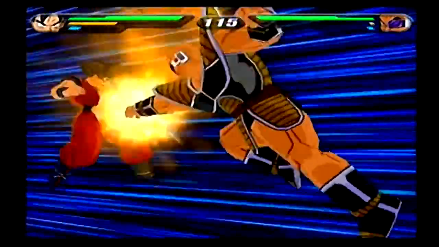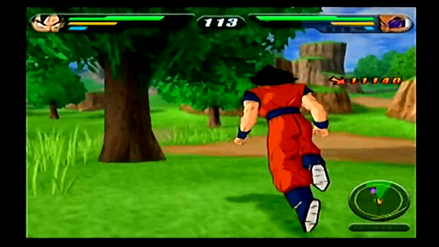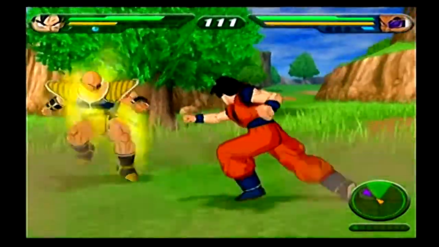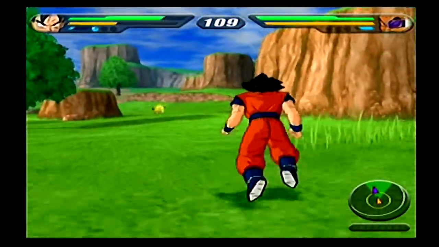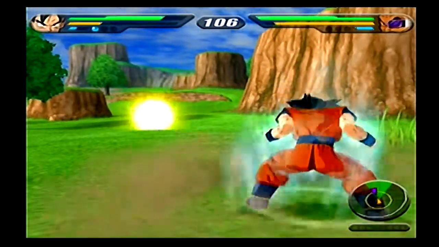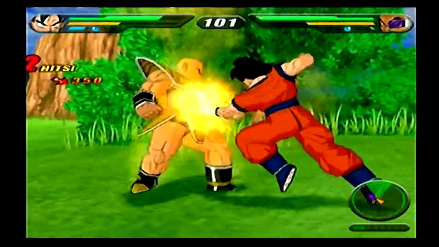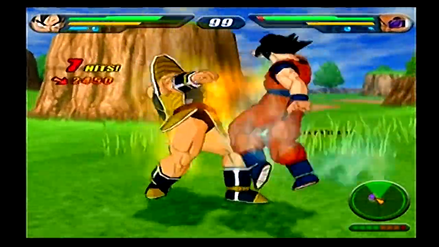We all remember this, but Nappa was stronger than Goku. I think it was actually canon that Nappa was actually stronger than Goku. It's because Goku needs to use the Kaioken attack to defeat Nappa. Are you kidding me? Okay, that's enough. That's enough.